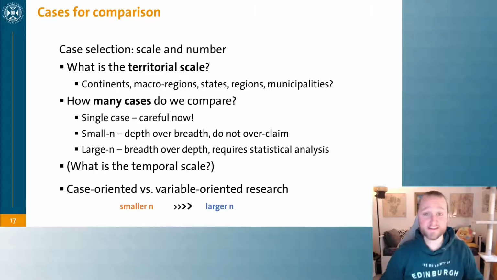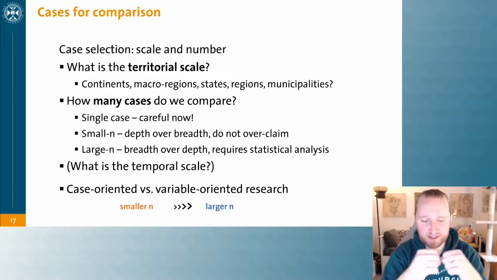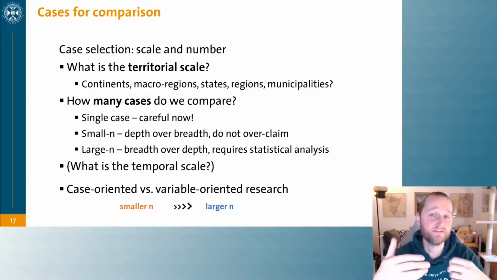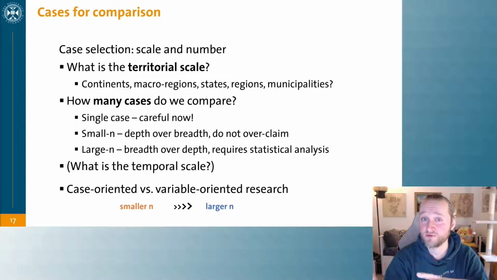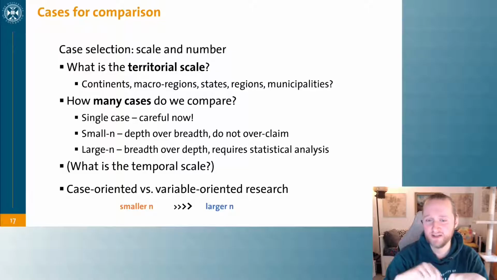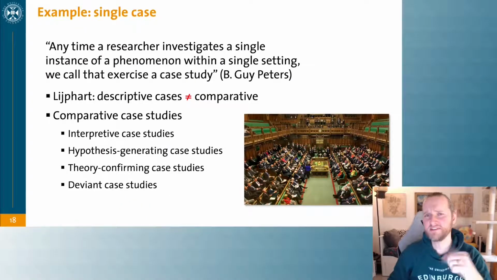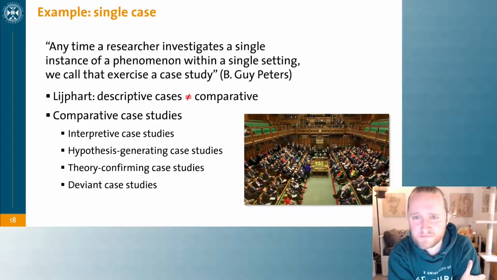Now, what do I mean by that? Let's go through those things really quickly because that will serve as your basis to evaluate a lot of other studies that you read on this course on specific issues. So whenever you read research in comparative politics, always try to work out first what their approach is here. Are they taking a single case, small n, or large n approach? So let's go into a couple of examples here.